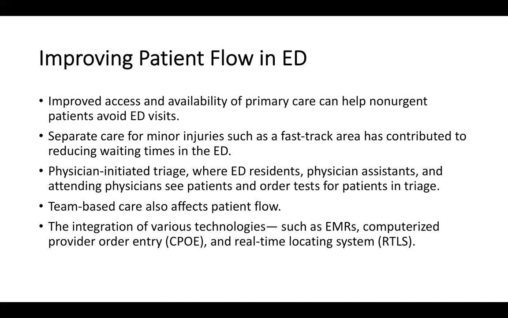And then also it has happened that in some medical facilities, they have provided a separate care unit for minor injuries that come to the emergency department. So they are not as emergent as others, but they still need some treatment. So they have provided a separate unit. So once the patient comes, they look at the patients. If it's emergent and it needs intense care, maybe it's treated in different parts. But if it's minor injuries and they can be treated a lot faster, they are treated at a different part. So that way they can definitely provide service to some of the patients faster. They can also provide service to some patients that need urgent care a lot faster.